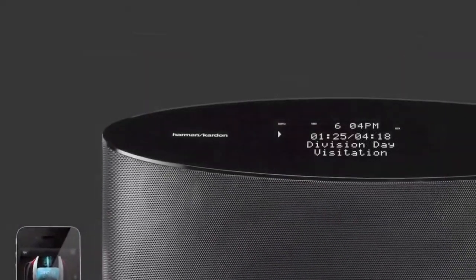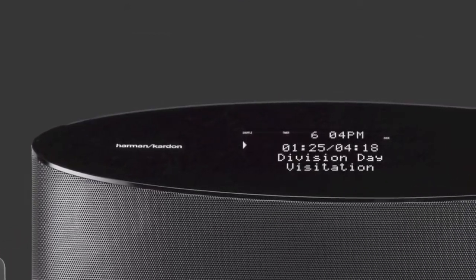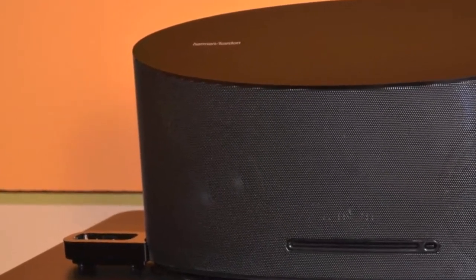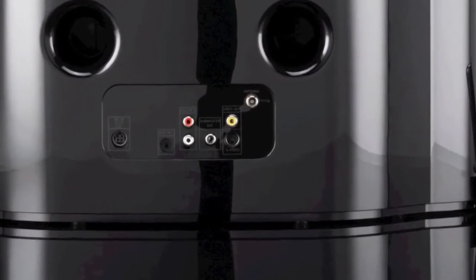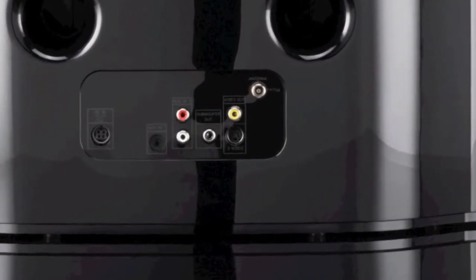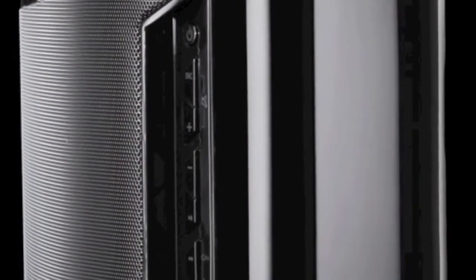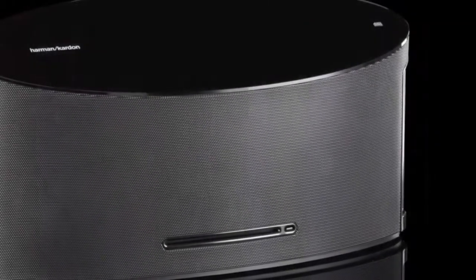The Harman Kardon MS-150 delivers this high-fidelity sound experience from two 30-watt built-in bass-reflex loudspeakers. These powerful amplified loudspeakers are housed in a compact, convenient, and easy-to-use package. With the added benefit of a subwoofer out connection on the back, you can enhance the sound performance to near studio quality — a big, rich, room-filling sound from a small work of art.